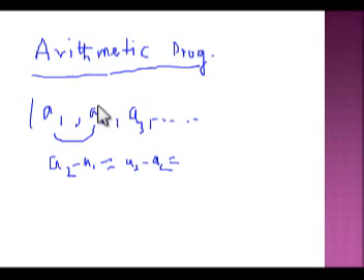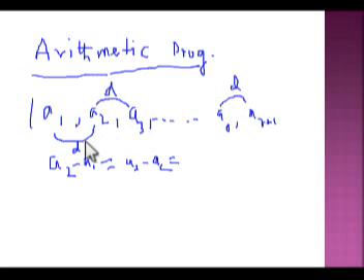If you take one after another, A2 minus A1, A3 minus A2, with a common difference D, then any member, if you take An and An plus 1, will also have the same common difference D.